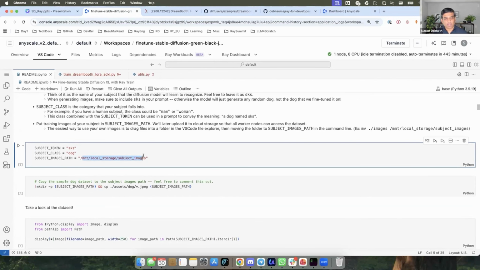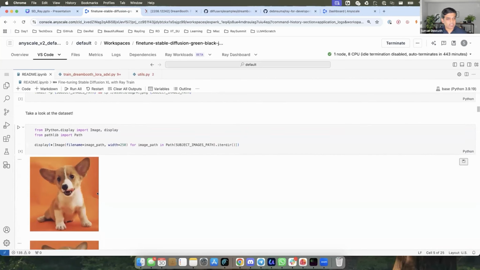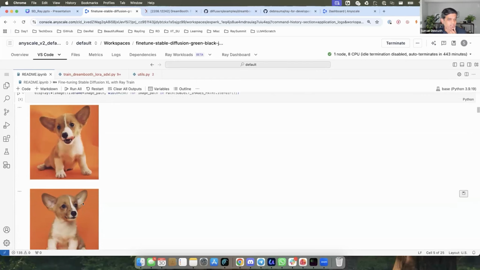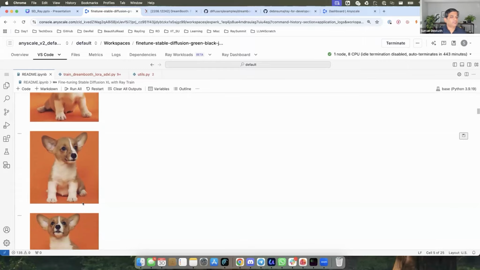So this is the place where I will be storing all my data set, the images. I'm just copying it there. And if you look at these images, it looks like this. It is better when you do fine-tuning of Stable Diffusion using this technique that all the images should ideally be square, with the same number of rows and columns in terms of pixels. And if the object is in the middle, you get better performance, right? This is something that the papers tell you.